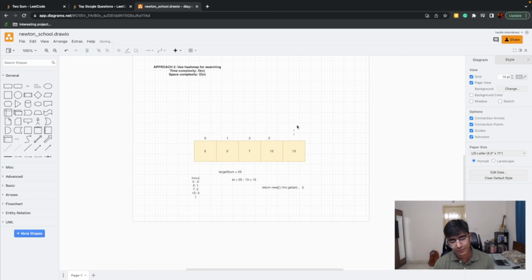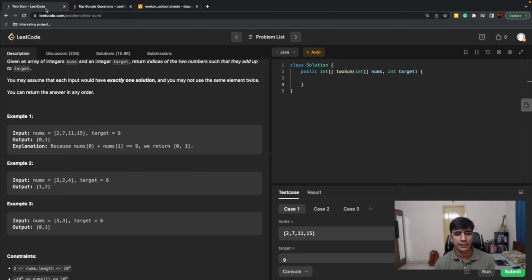So again, the time complexity is O of n, because searching has a time complexity of O of 1 in this hash map, and we are iterating through this entire array. And since we are using extra space and it may have at most n elements, the space complexity is O of n. So let's quickly jump to Leetcode and solve this one.